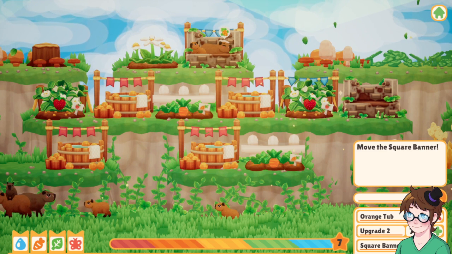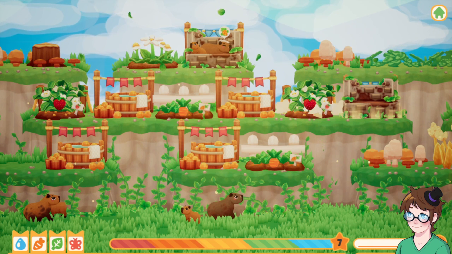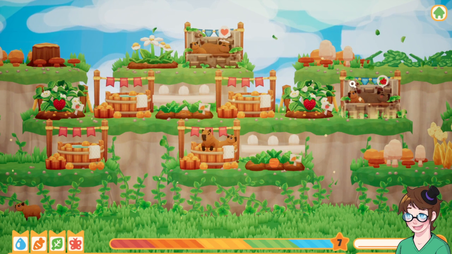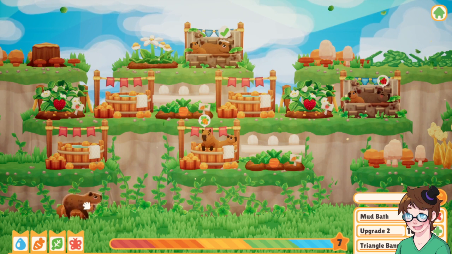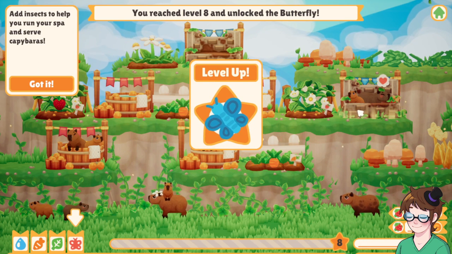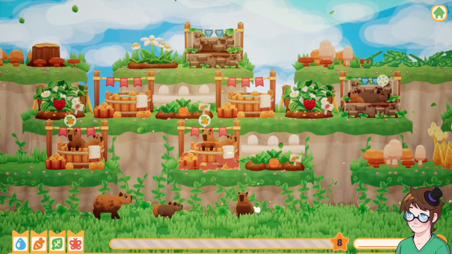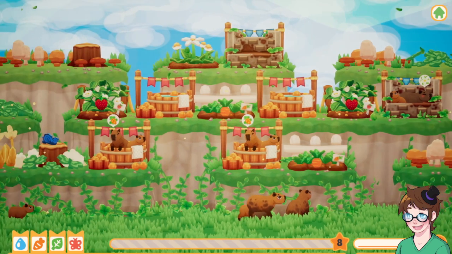Oh. Oh, I meant to put the triangle banner over this. You want a carrot? So, what does upgrade the... I don't think I can upgrade the banner. Add insects. Somewhere to set this. Over there, I guess.